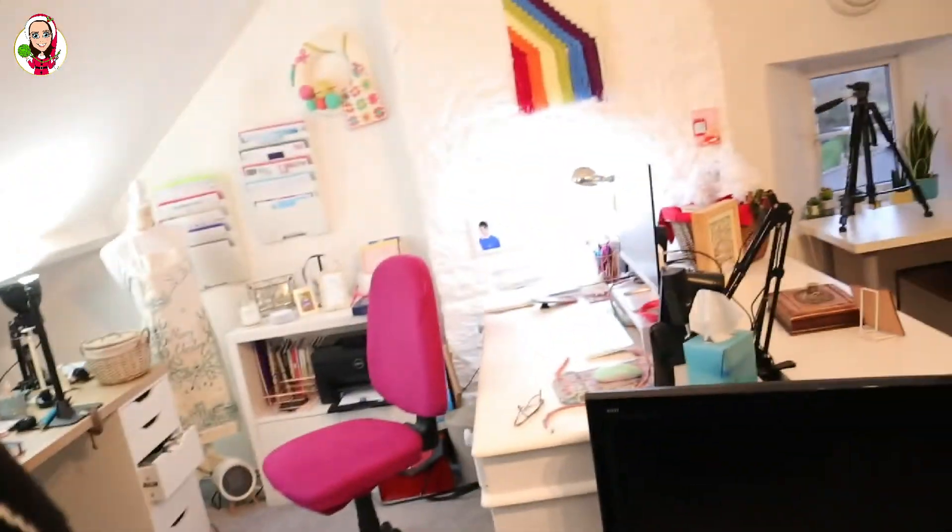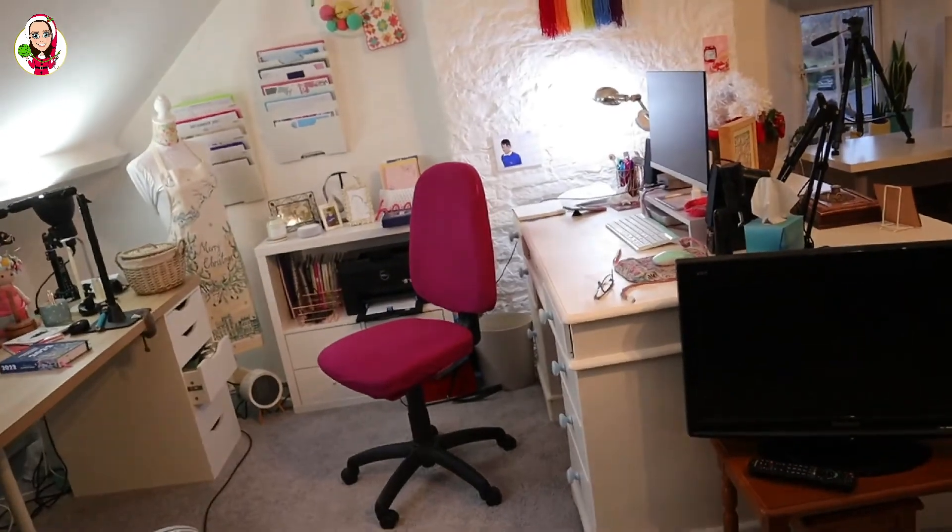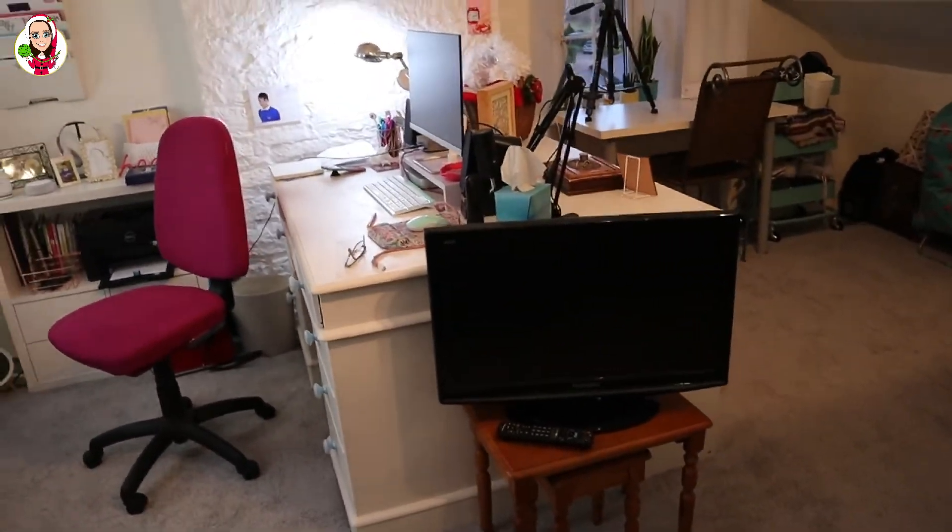This evening I'm hoping to do some more of the Father Christmas's coat, and that's about it really. I've been doing lots of sort of businessy type things today. Oh, I didn't actually show you — we decided to bring the TV upstairs. This was a TV that we had in our bedroom in the last house, and we frankly don't really need a TV in the bedroom because I haven't got time to watch telly in the bedroom. So we thought we could have it up here because we've got the sofa beds, and I will try and find a more permanent or aesthetically pleasing solution to the TV stand.